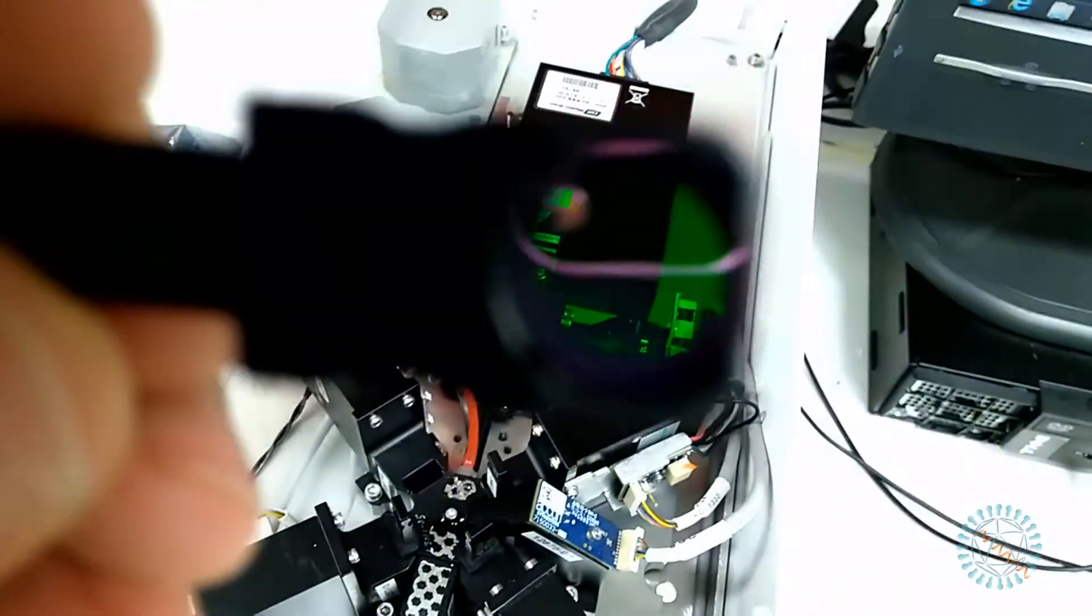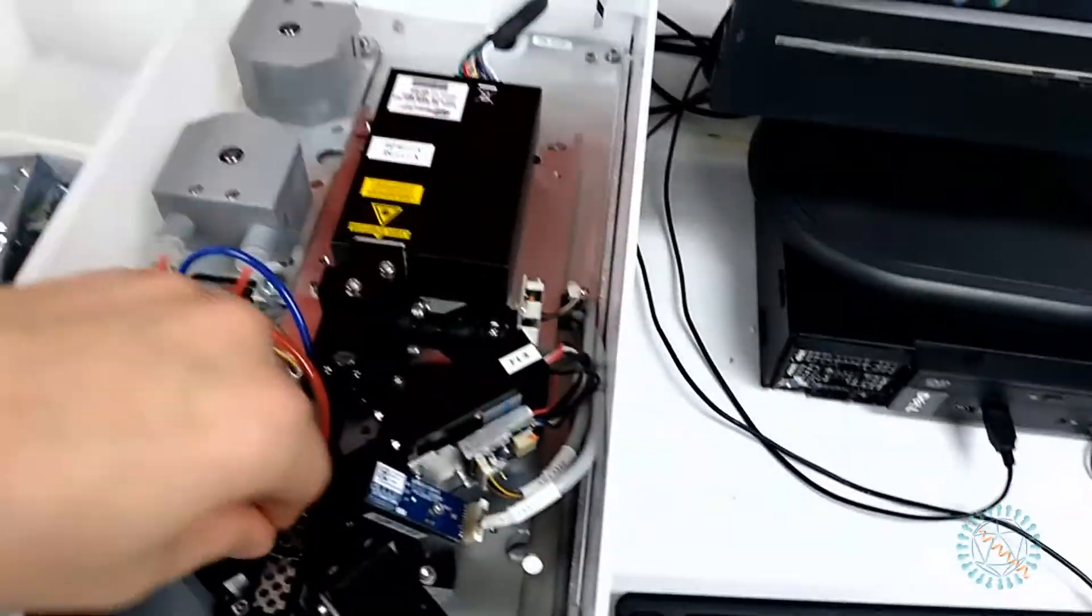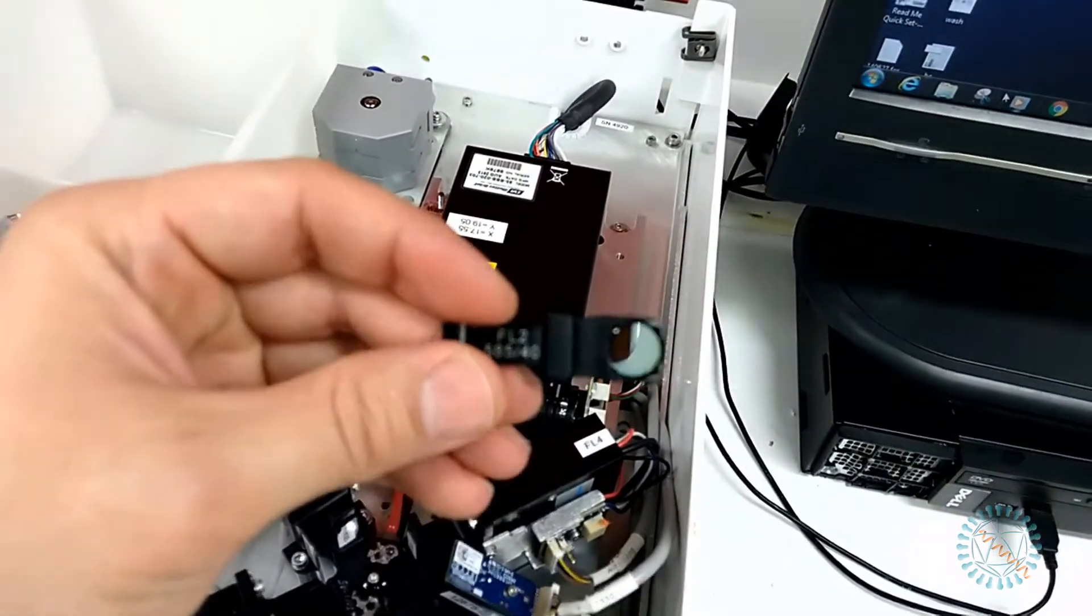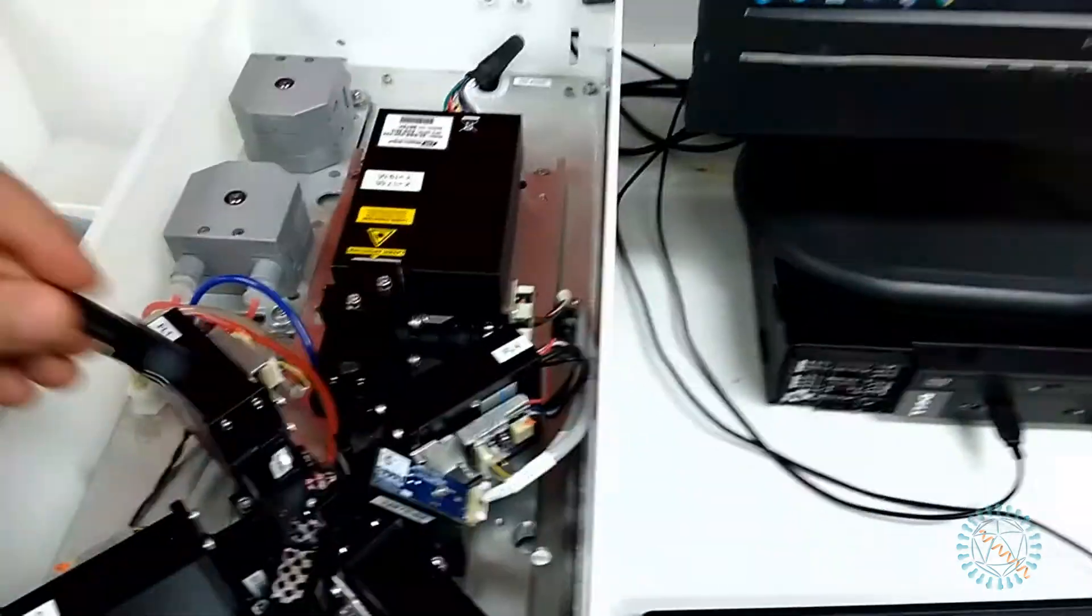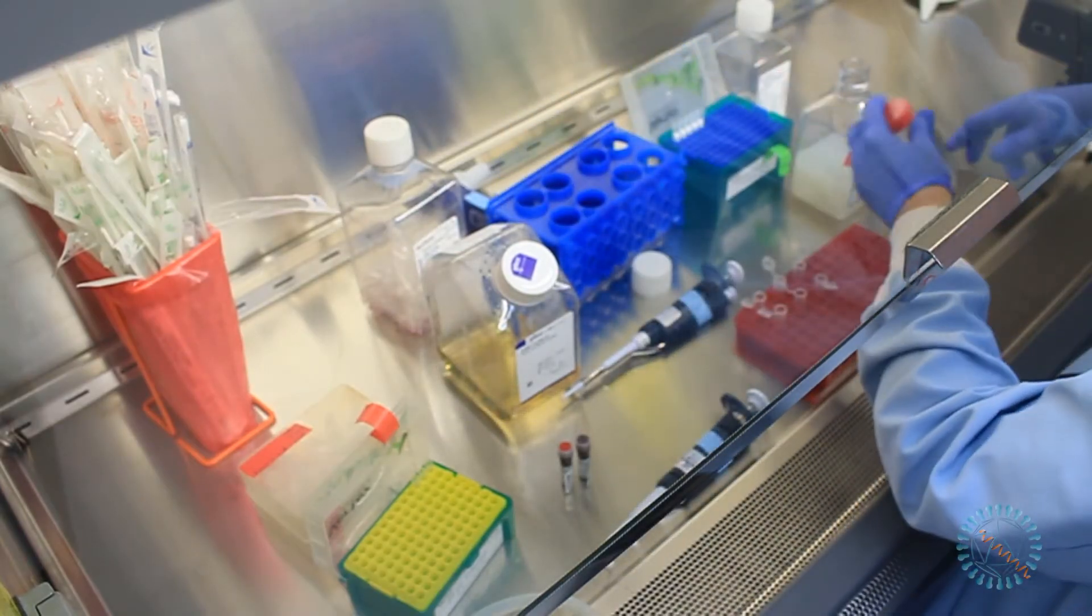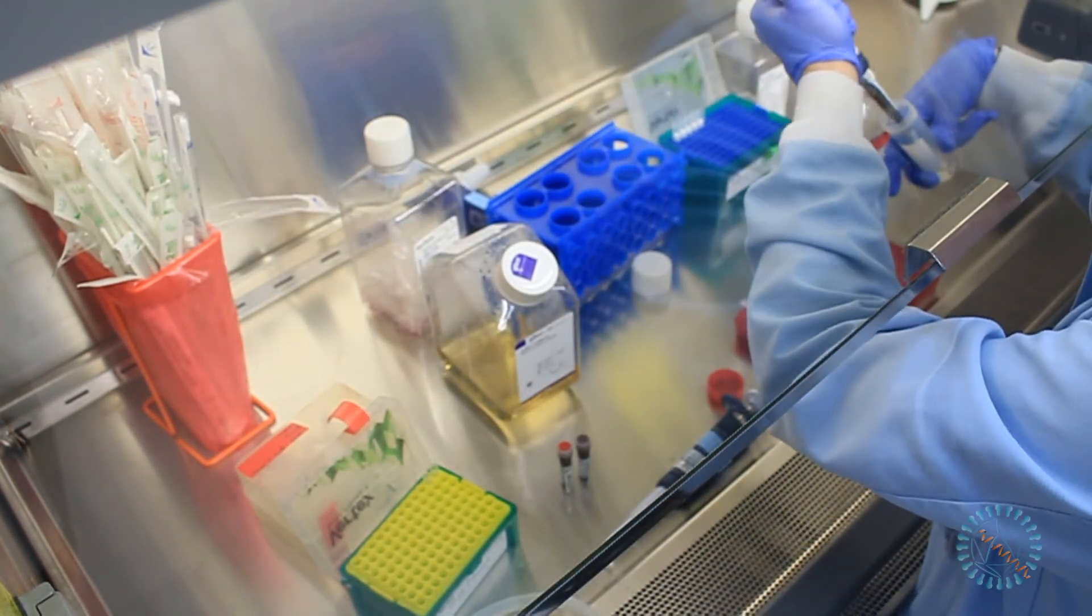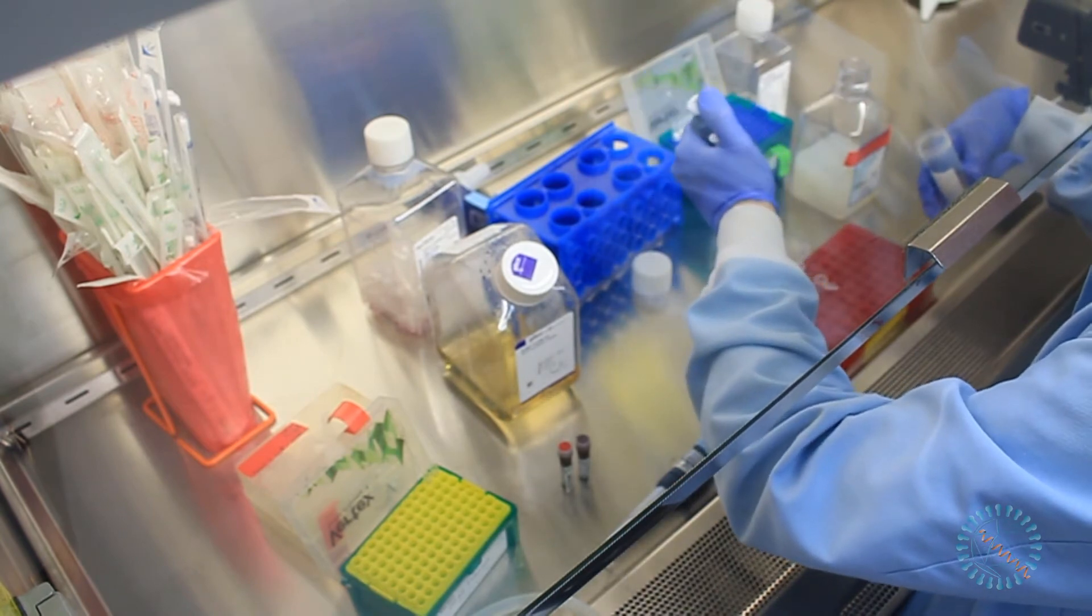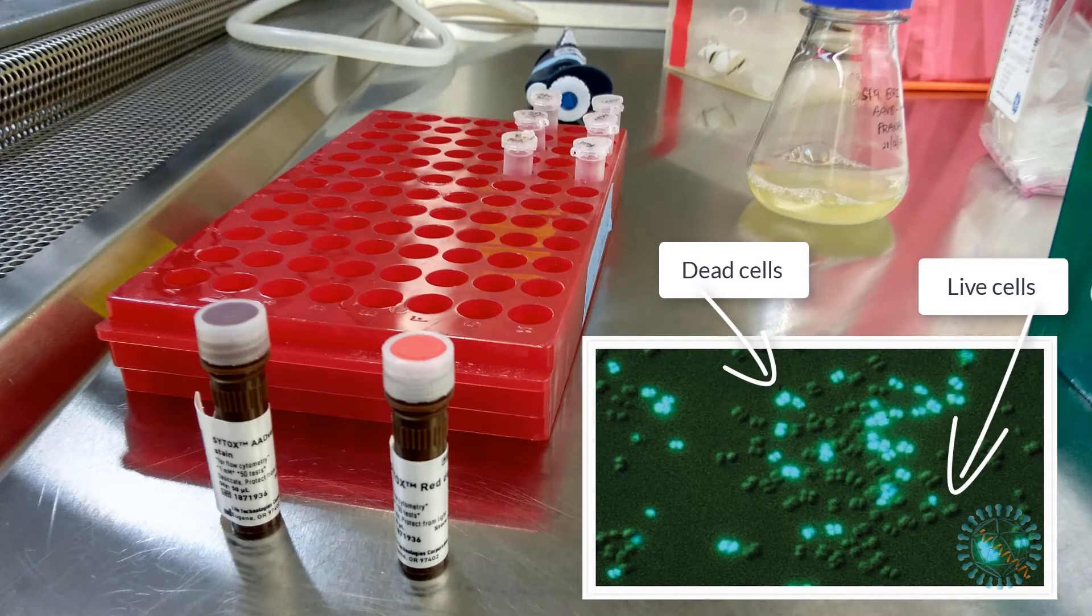As you saw, the instrument is quite simple, but with two lasers on board and a relatively large gallery of optical filters available, it is more than enough to cover the basic flow cytometry needs of an academic biological science lab. Now, let me show you a quick experiment. The objective of the experiment will be to measure the fraction of live cells in a sample and to determine the effect that the addition of a presumably toxic substance has on the cell's viability. In this case, we will use a couple of commercial reagents from Thermo Scientific, which are capable of crossing the membrane of dead cells and binding to the DNA and thus generating a fluorescent signal.